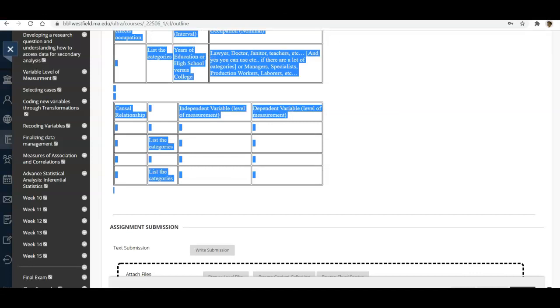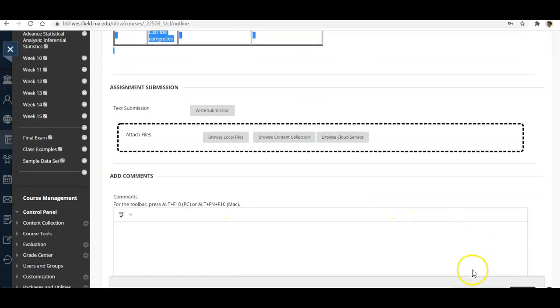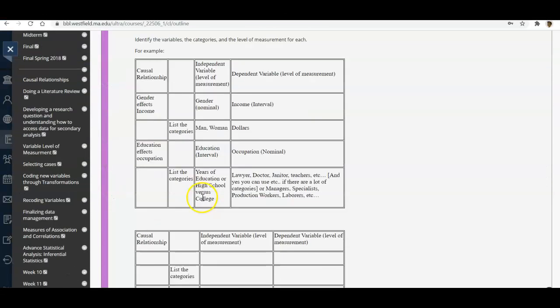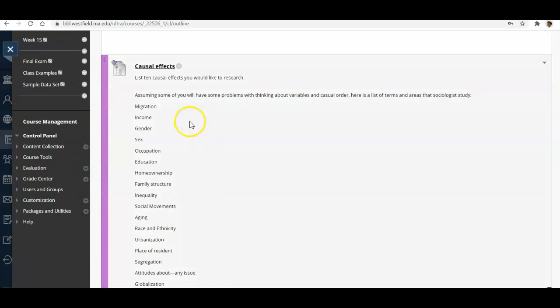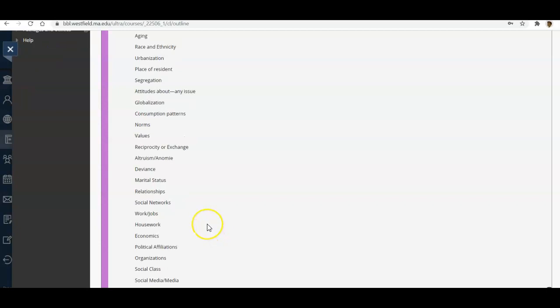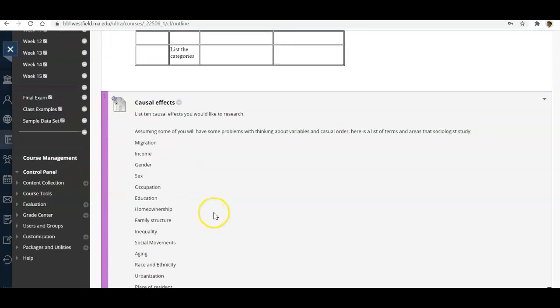Similarly, see, this is how I geek out, so I'm going to make this quick. With this right here, all I want you to do is use the variables that are all listed here as your point of reference, right? I'm asking you to list 10 causal effects that, if it was you, you'd like to know about, that you'd like to research more.